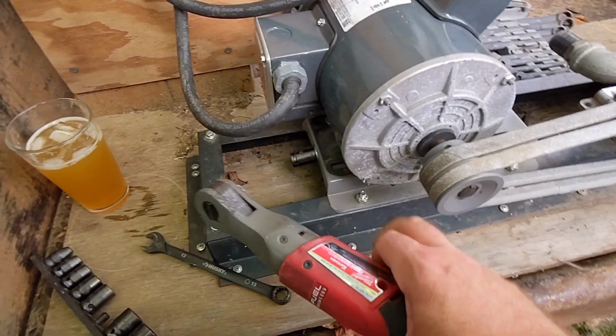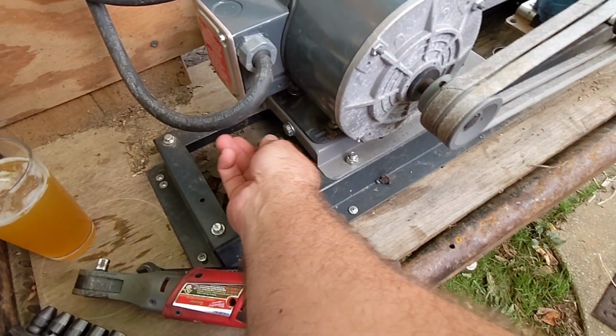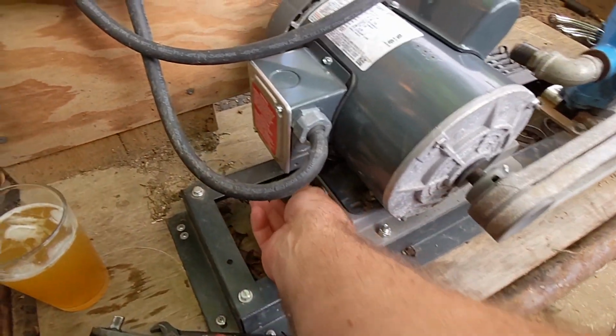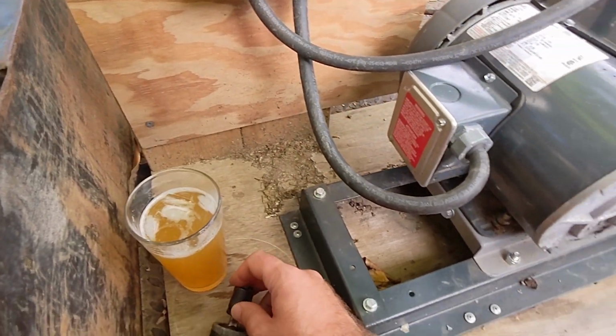Now we need to loosen this. This is the base plate tightener. What that does is pull the belts tight.